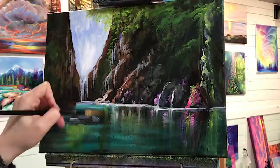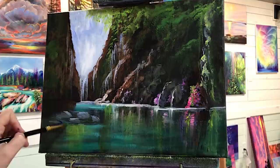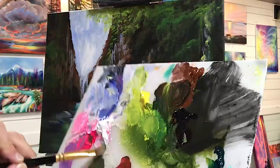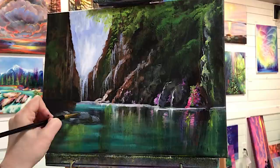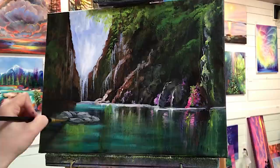See, wherever you've got that green foliage up there, you want to add a little bit in the water. I'm going to take a little bit of my white and my blue, get a little line on my brush, and just add a few more little round blobs there for rocks.